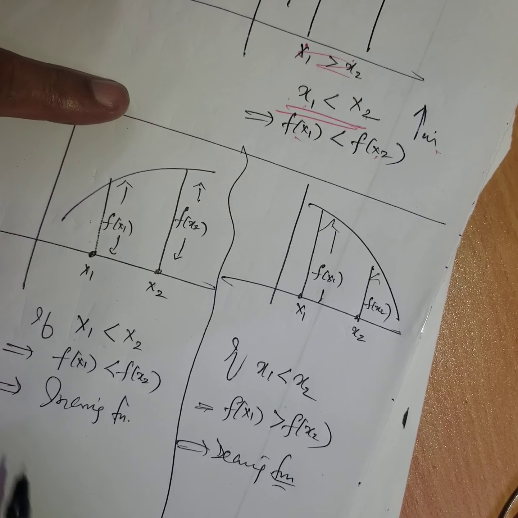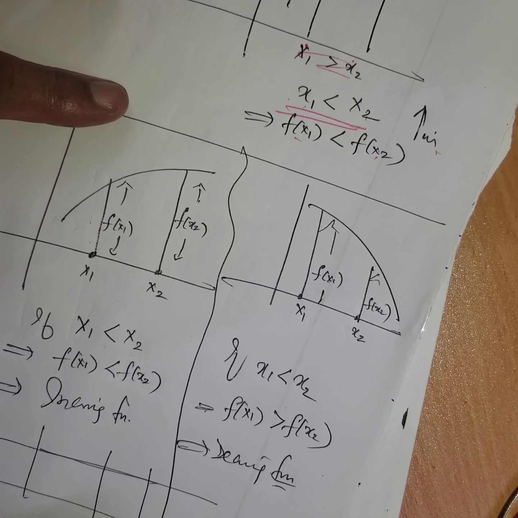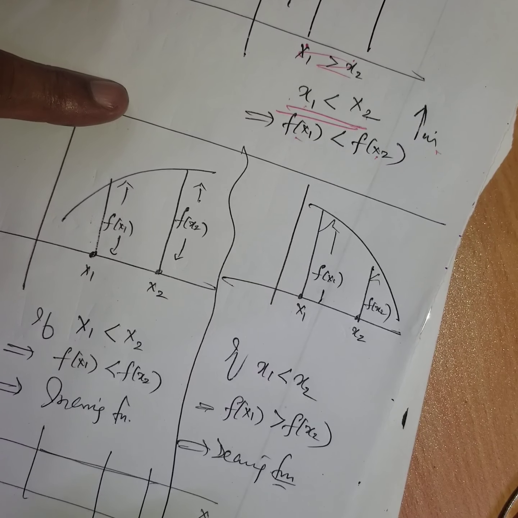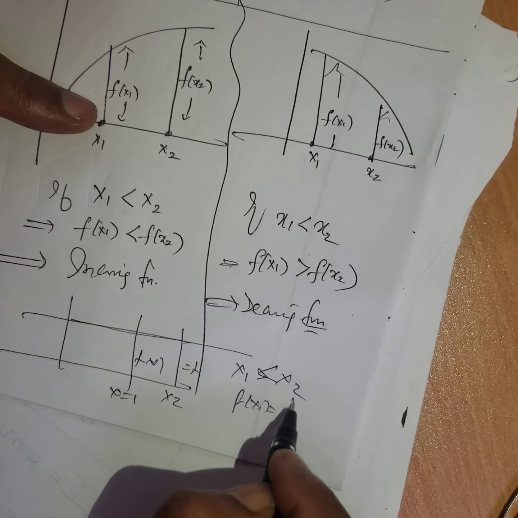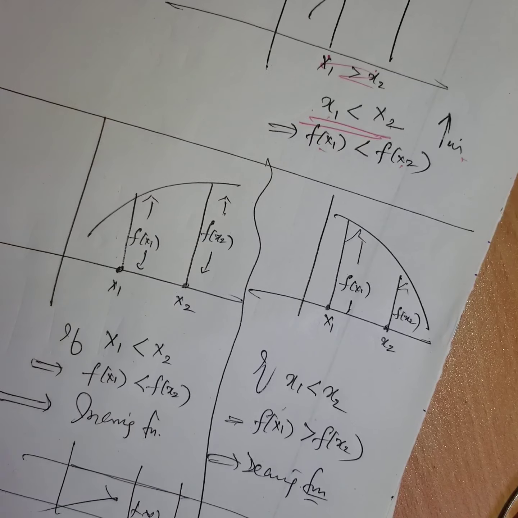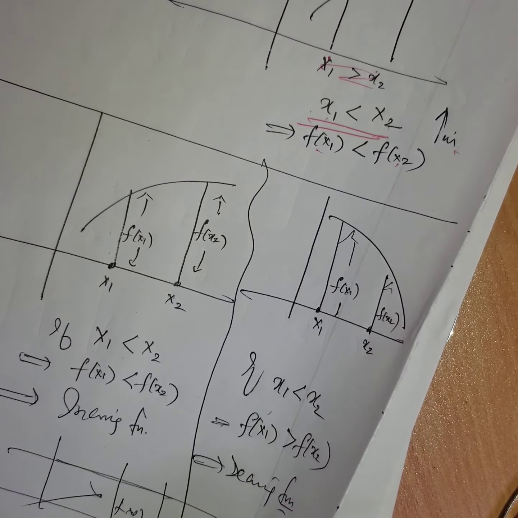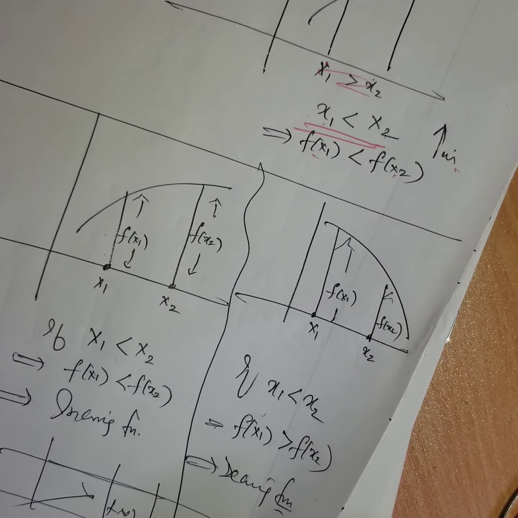What is constant function? See, it remains constant. Two places, x1 and x2. x1 is less than x2, but function of x1 equals function of x2. Function of x1 equal to function of x2 is the constant. But increasing and decreasing function is the last. Right? We'll see what this is later when you do the problem. Now I will give another problem on maxima and minima. Right?